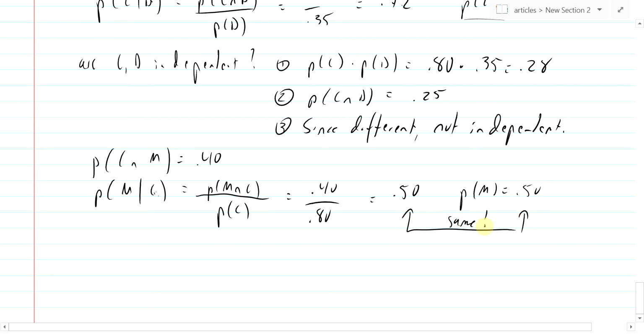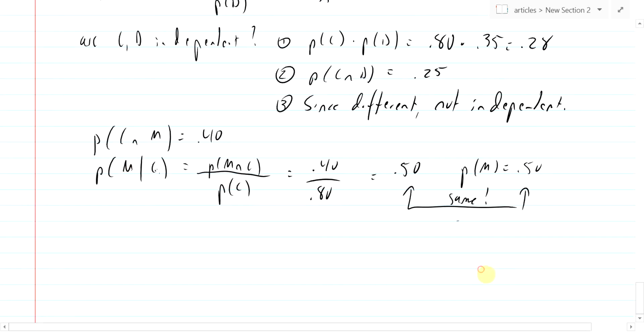So if we look at people who are just coffee drinkers, what percentage of them have muffins? Well, 50%. What about people overall? We just look at the store. What percentage of them have muffins? Well, 50%. So what we're seeing is that knowing that people drink coffee doesn't tell us anything more about whether or not they eat muffins. Half of the population are muffin eaters, and half of the people who drink coffee also eat muffins. So they are independent events, and we can calculate them.